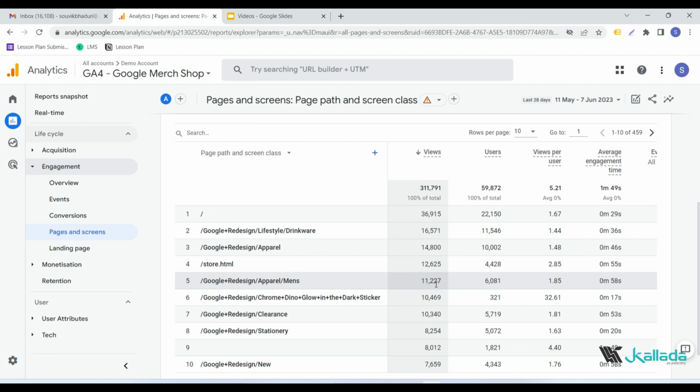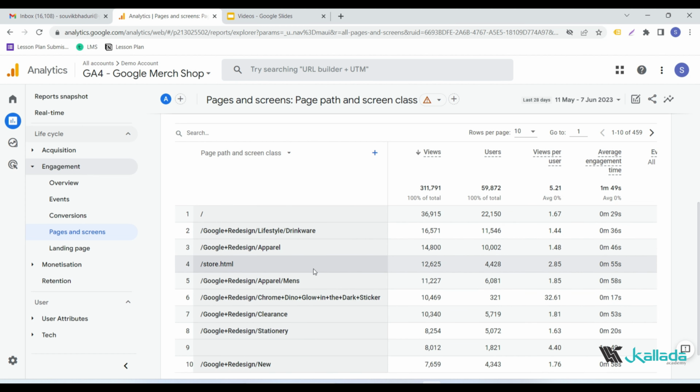So perhaps the men's page itself is generating around 11,200 views, and these views have been made by 6,000 users. The views per user, divided out, is 1.85, and the total engagement time is close to 58 seconds, which is bleak, but still a big website can have these kinds of different additional pages.